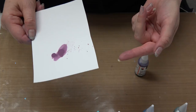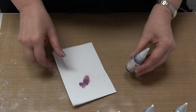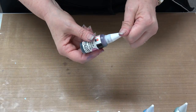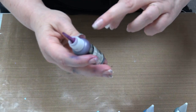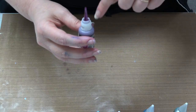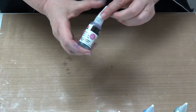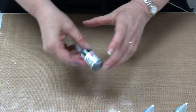So Copic markers are an alcohol based product. Spectrum Noir has alcohol based products. And that is what these are. Now, they're a little different than the Ranger. Mainly, one, you don't screw off the top, you pop it off. Two, they've added a little well in the bottom of the cap, so any residue, any extra, will go down into it as opposed to spilling off over to the sides, which is kind of nice. And I think that they're about the same price as the Ranger product.